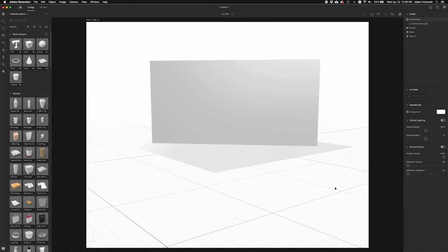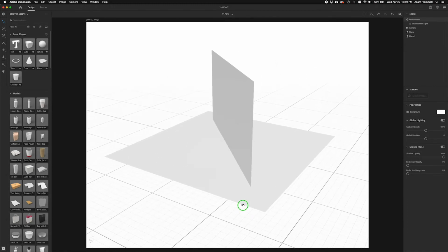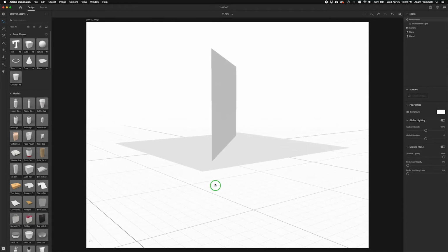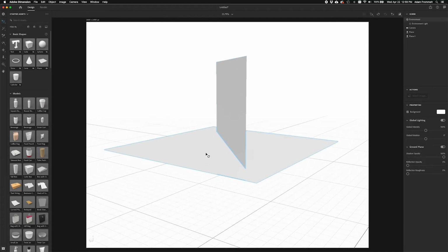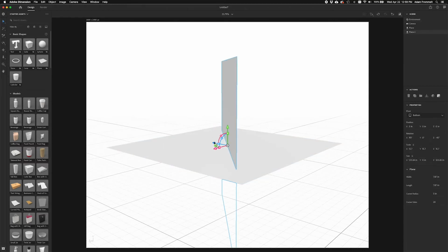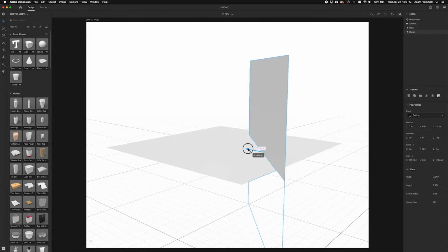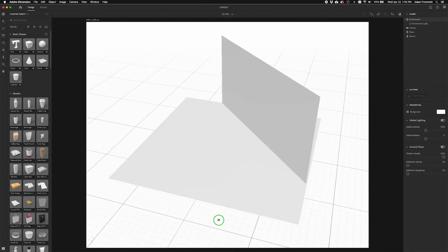So if I orbit around here, you can see what I have set up is this nice area. I'll actually place my prototype right in here. The last thing I need to do, if I grab the move tool again, is push this guy here so that he's actually closing off this space as well as I can do.